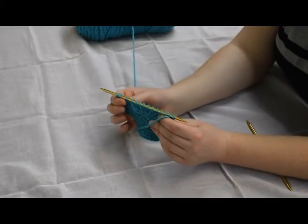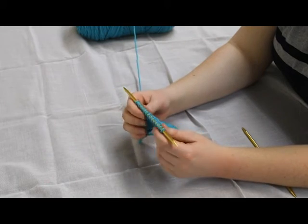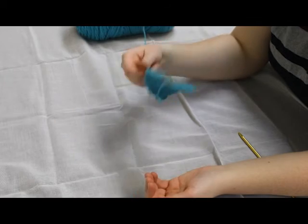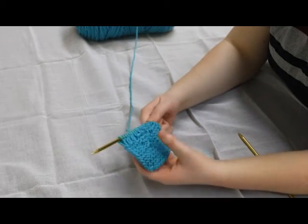And as you can see in the video, the ribbing stitch is much stretchier than the garter stitch because of that constantly moving the yarn between stitches. And that's why we use ribbing for like the cuffs and the collars of sweaters, because it is so much stretchier and it will go back to its shape.